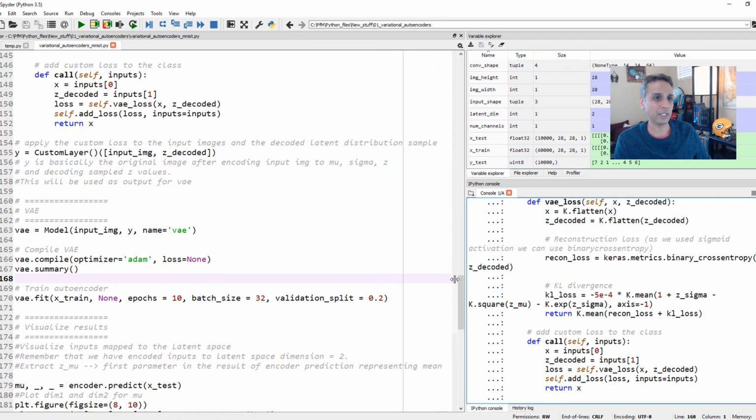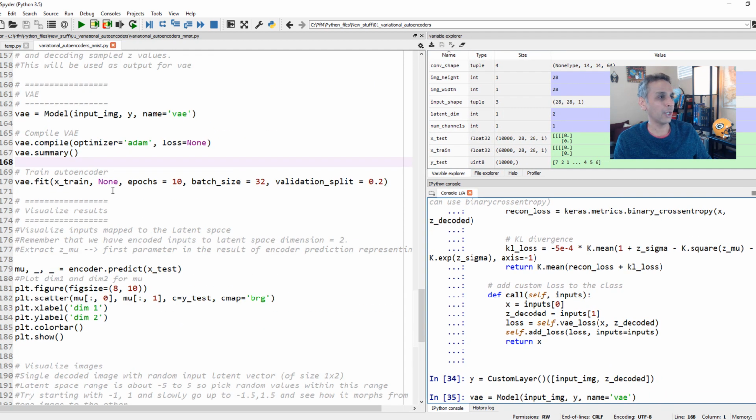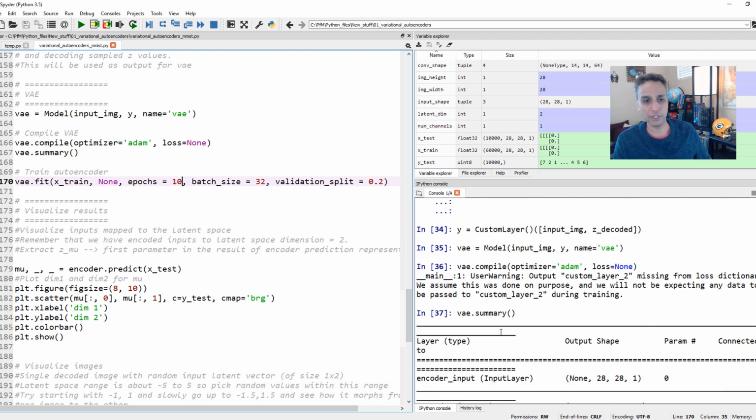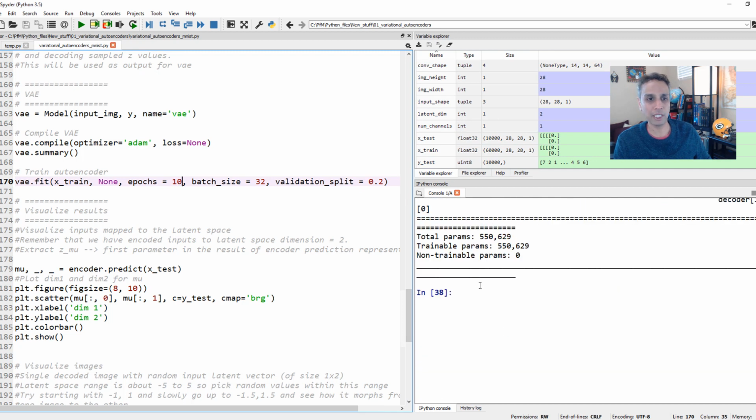What do we have next? Let's go down and fit it on the X-train values, and let's just do 10 epochs. This can be slow on my system because I'm not using GPU. I'm testing this on Keras 2.0.8.